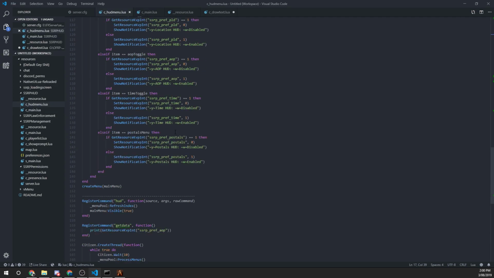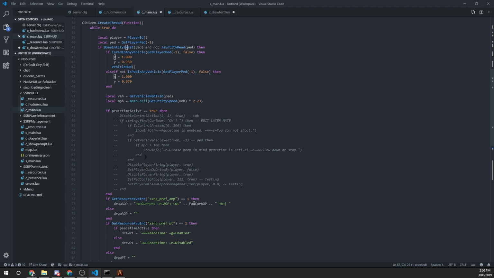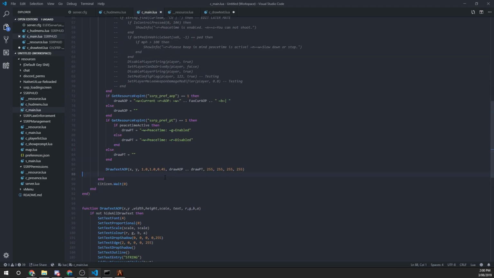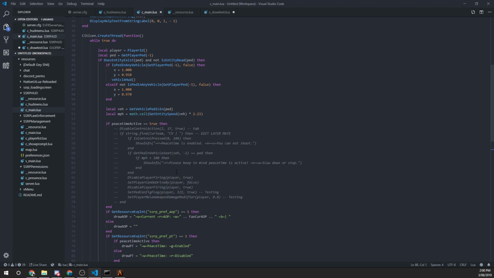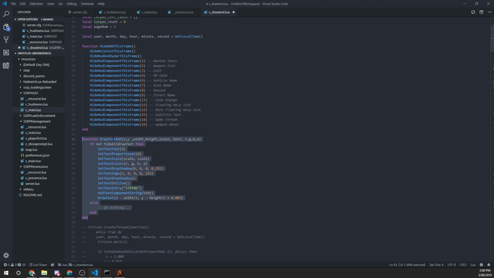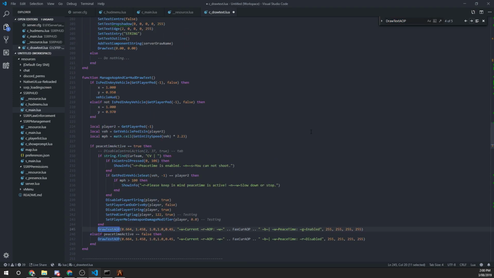So I don't know why it's drawing in that weird spot. I'm curious now why it's drawing so weird. It's right there. Obviously.